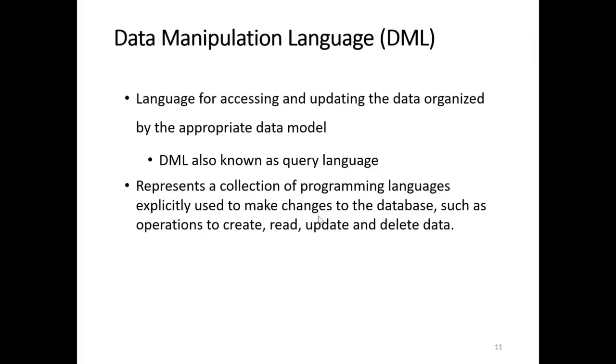So the data manipulation language is considered a collection of programming languages used to do data updates on the database. The updates can be operations to create new records, read existing records, update existing records, and delete records. Those are the four operations used to change the data in the database.